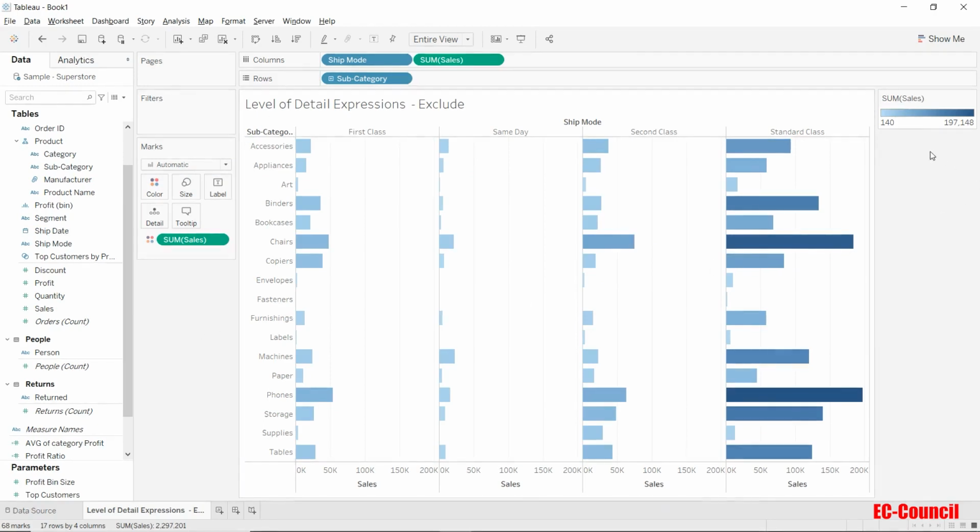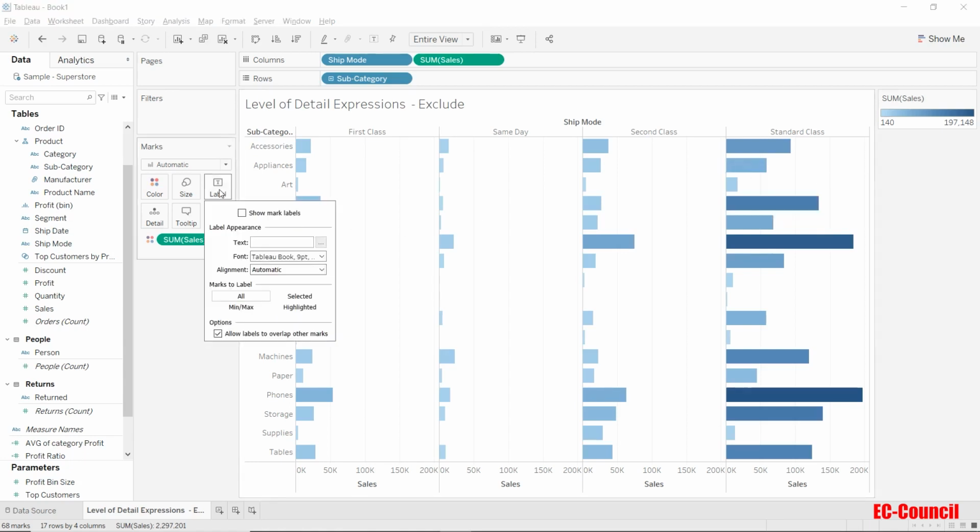Over here, in the right hand side, we have a mark for sum of sales gradient. The lowest value is 140, whereas the highest one is 197,148. And based on the same, for the entire visual, this gradient is being set up.